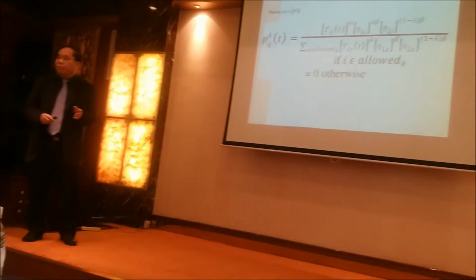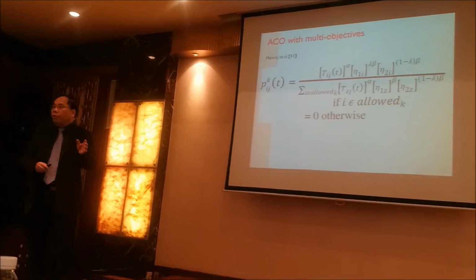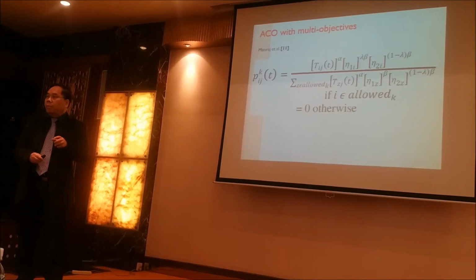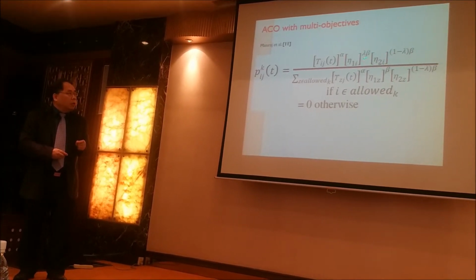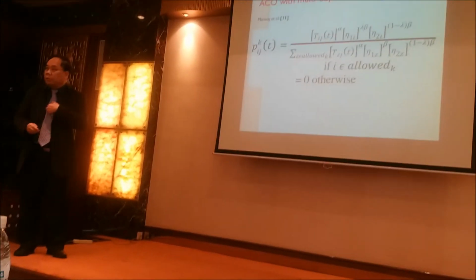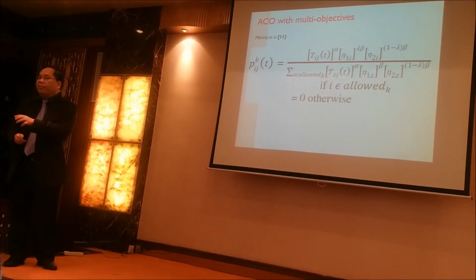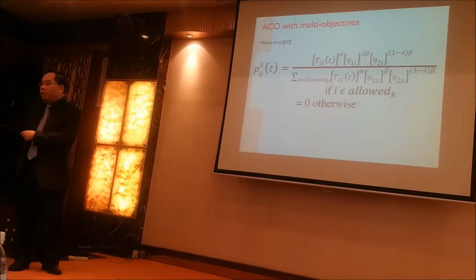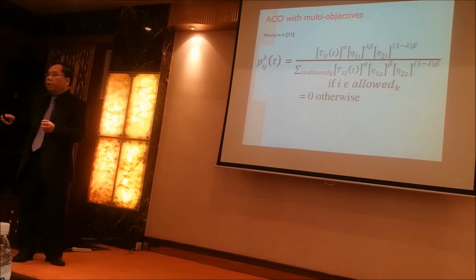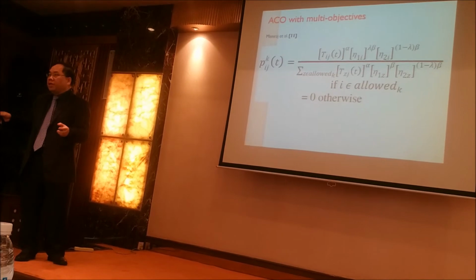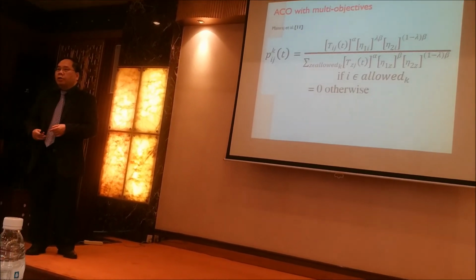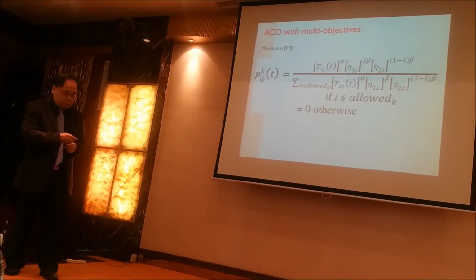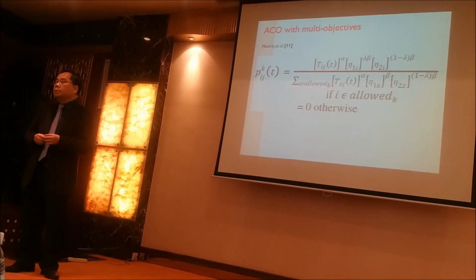So alpha is to control the parameters, and this one is to control the heuristic parameters. We can change the alpha and beta for this one. That's what I have done. Now you are talking about the fitness, which is the best one. So we must do some iterations. We need to do some experiments. That's why I need to collect a lot of data based on the current situation for this particular task. And then I run my program for a few days in order to find the best parameters for this particular case.